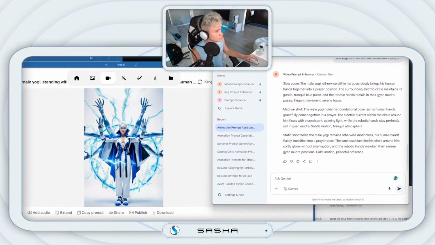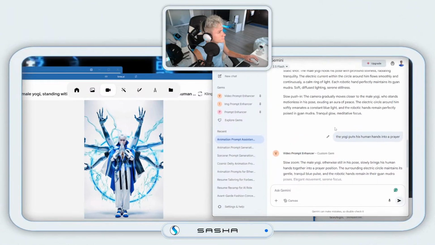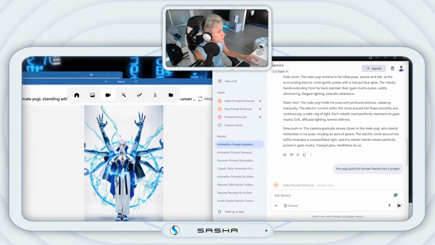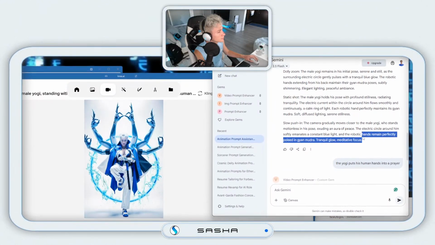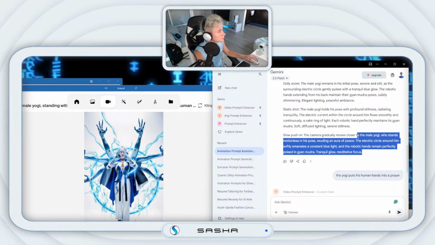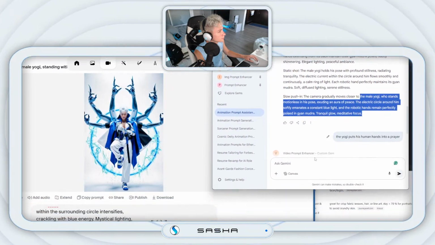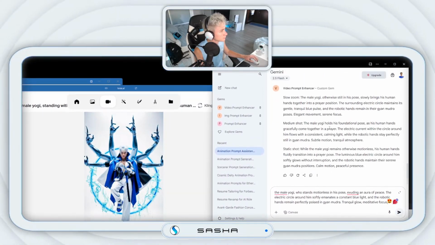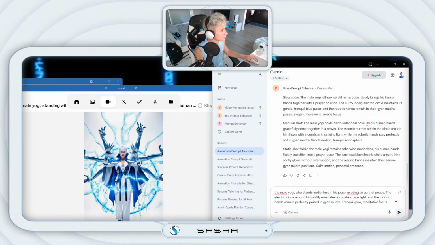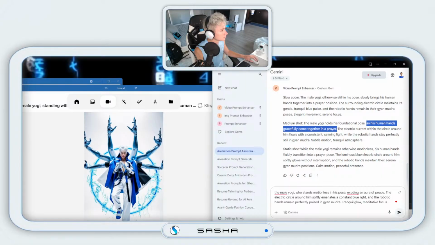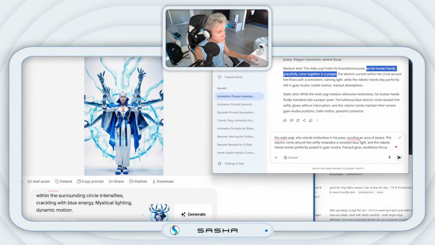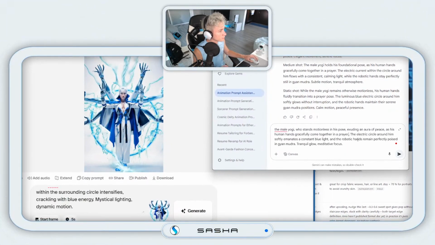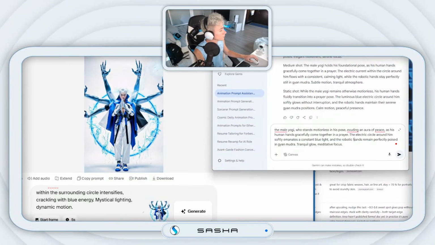The luminous blue electric circle around them. Let's combine this prompt. As his human hands gracefully come together in a prayer, the electric current around him.